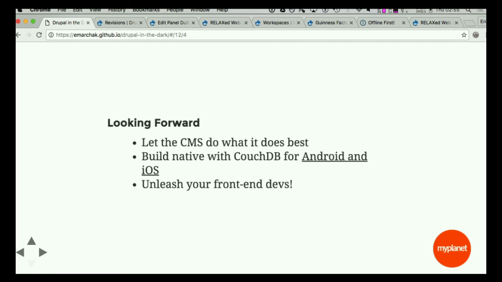So looking forward, our takeaway thoughts. Drupal's very good at managing content. Surprise, surprise. So keep doing that. But we are very interested in this decoupled approach. So we like to say, unleash your front-end devs. You can have them working on your Drupal products a lot more now. At my place, we have a great team of React developers, and so we can maybe start integrating those a little more into our Drupal production teams. And just a side note for people that are into it, there is CouchDB for native Android and iOS. Haven't played with it myself yet, but it's out there. It's kind of cool.